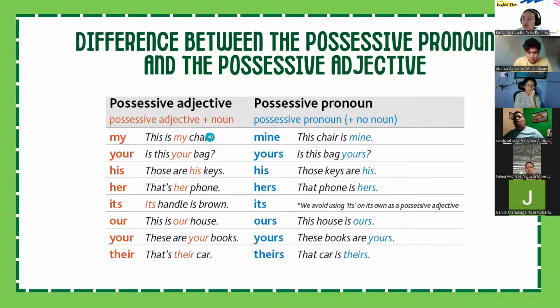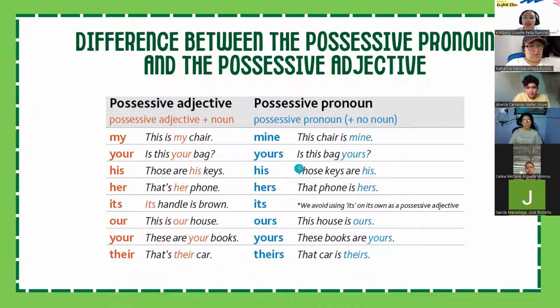If I say, this is my chair, what am I saying in Spanish? This is my chair. Esta es mi silla. Y si yo digo, this chair is mine, what am I saying? Esta silla es mía. Es mía, exactly. Los dos muestran possession. Con los dos yo quiero decir que algo es mío, algo me pertenece, but there are two different ways to say it.